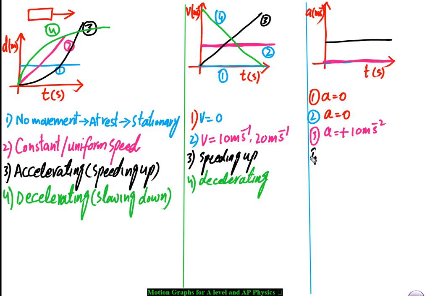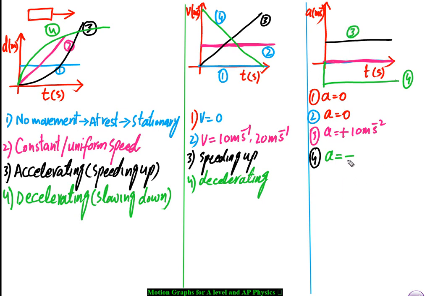And the fourth one, we need to understand decelerating, where the speed is decreasing. Decreasing means A is negative. I will talk about what exactly negative means, so we will discuss it very soon. For this one, negative means you have to draw here. So this is number 4. Decelerating means slowing down, and this one is number 3.